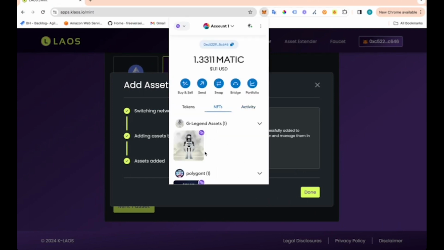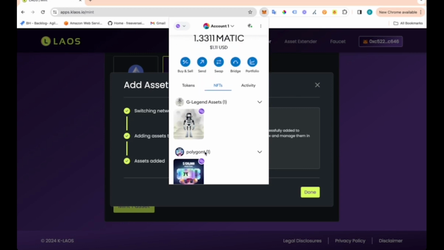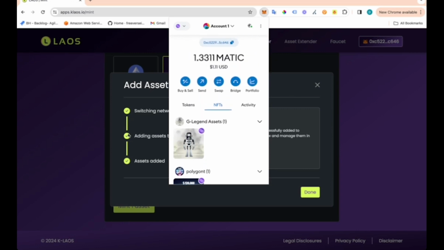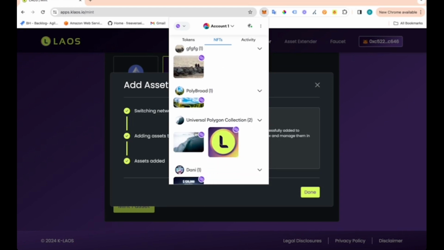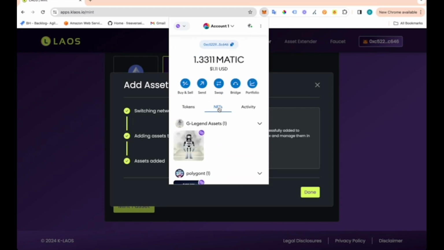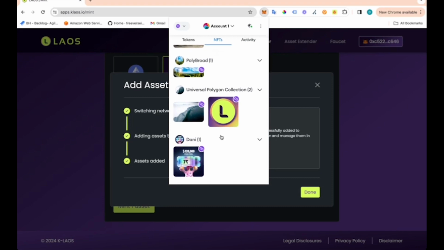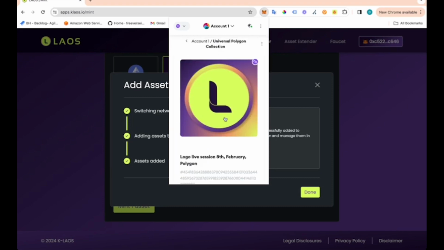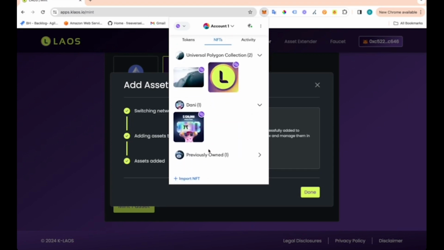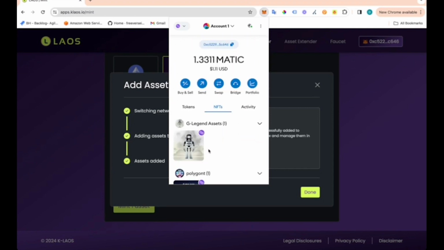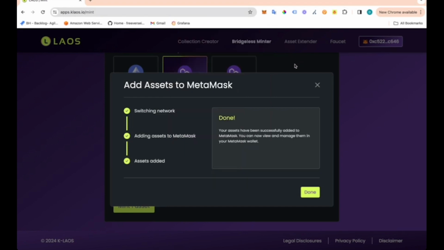Here, a highlight to the dev team because they did an amazing job. Normally when you interact with these kinds of apps that require network switching in MetaMask, it's very hard. There's a lot of friction. But as you can see, it's switching very, very smoothly. You got 1.3 Matic. Wow. Yeah. Impressive. So yeah, here again, we can see the NFT that I just created in Polygon. Of course, I'm an NFT geek.